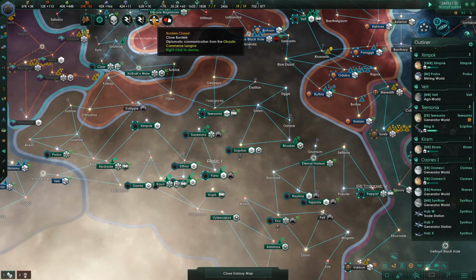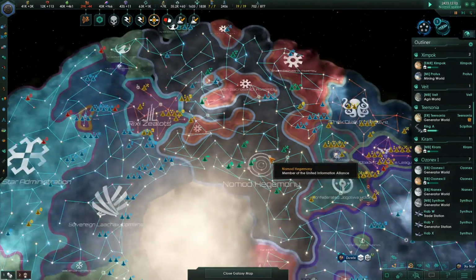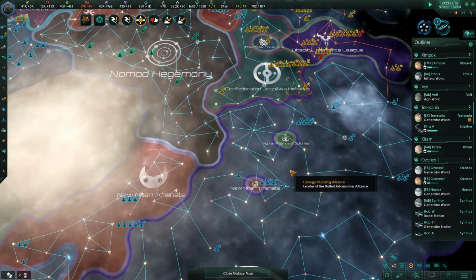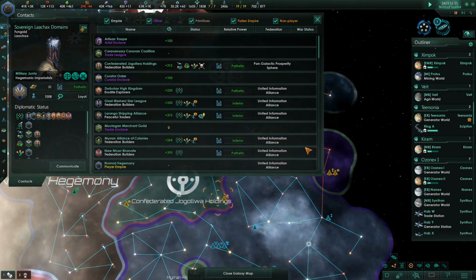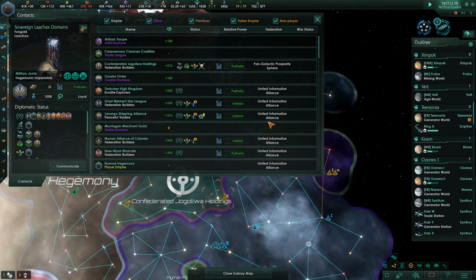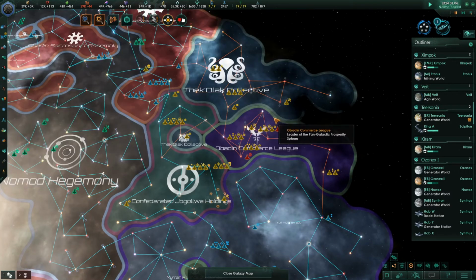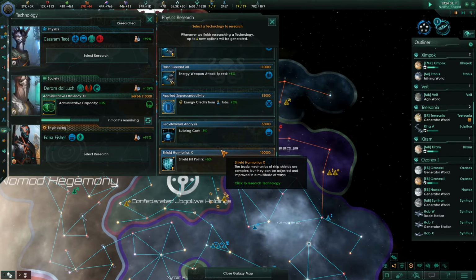What is this? Open borders. Diplomatic communication from the Oberlin Commerce League. They've closed their borders. So where's the Oberlin Commerce League? Right here. Oh no, that's the Oberlin Sanctuary League. Where's the Oberlin Commerce League? Right here. These fools. So who are they? They don't like us, and they're part of the Pan-Galactic Prosperity, which is also the Confederation of Jagalawa Holdings, and the Theklat Collective, which are these guys up here, who I would very much like to go to war with. The Theklat Collective.